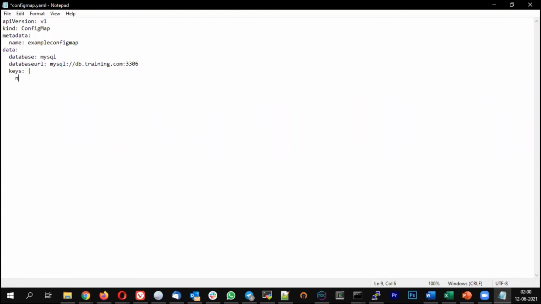So for this one we can use name.training equal to Kubernetes, program.training equal to config map.